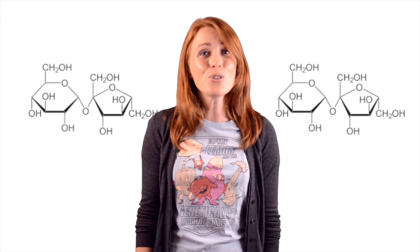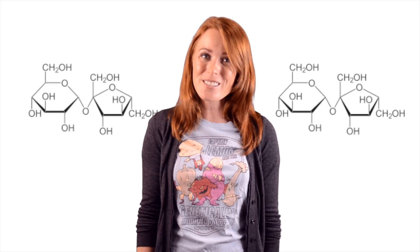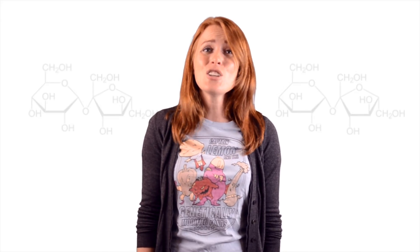Even though the lack of genes in sugar is an obvious science fact, consumer pressure has prompted repeated testing, which has shown there is no nutritional or chemical difference. The bottom line is that no refined white sugar is genetically modified because sugar has no genes. If for some reason you still feel you need to avoid having any genes in your sugar, then all you need to do is avoid raw sugar with its plant cell contaminants and stick with refined white sugar for the purest, sweetest experience.